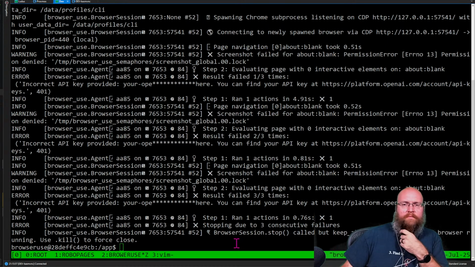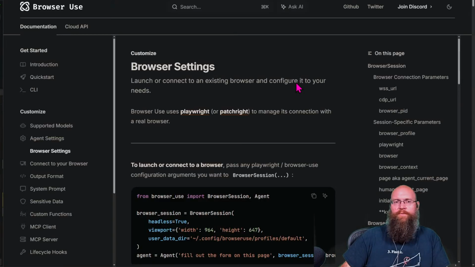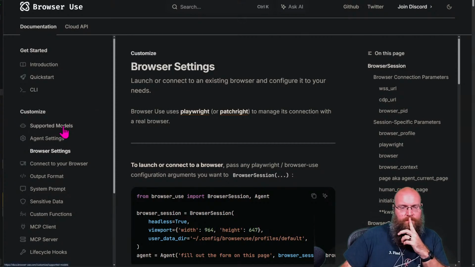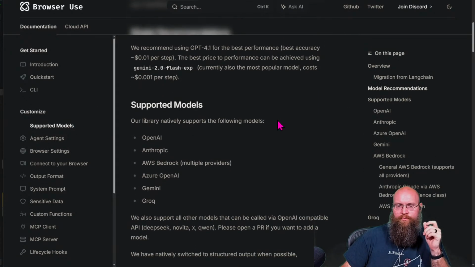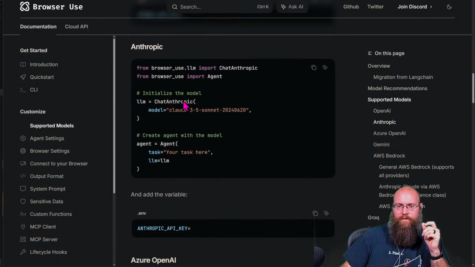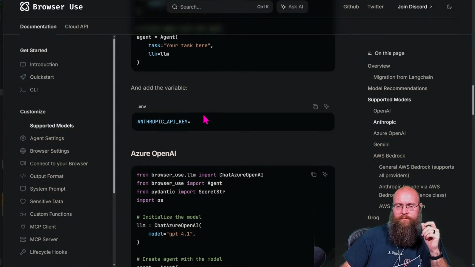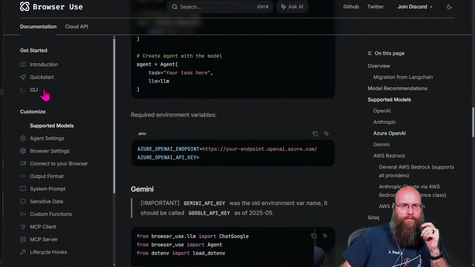Interesting. Let me go double check the document. Which, of course, is one of the ones I just closed. Supported models. So what if we're running it from the CLI, though?